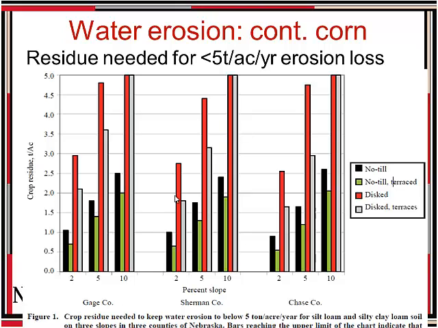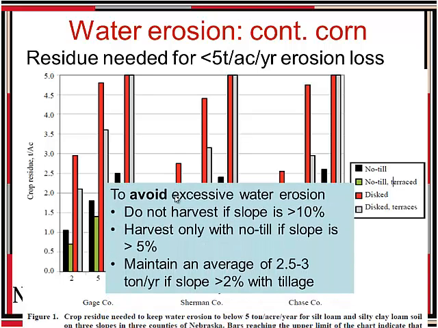If we look at no-till, and especially no-till with terraces, then even, as we said, with 10% slope, we can take some off. And we can take quite a lot off when we have low slope conditions. So in summary, to avoid excessive water erosion, generally we do not want to harvest if we have more than 10% slope. Now grazing might be an exception to this. Here I'm really talking about going out and mechanically harvesting and baling it, etc. With grazing, we still leave most of it out there, and the cow is giving you some organic material back, so it's not so bad.